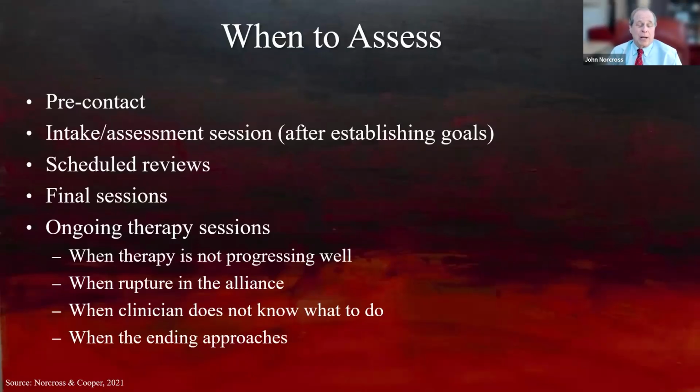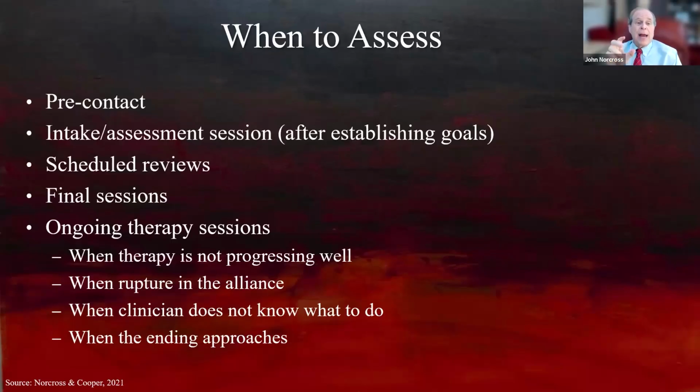After we establish the treatment goals, most of us do it during our intake or assessment session. You then may do it at scheduled reviews. So if you say every 3 to 5 sessions, you take a moment to conduct client feedback, or, ooh, I hate this term, routine outcome measurement. It's not measurement, it's feedback. You could also ask about how you're doing in accommodating and how they're responding to your preference work. Final sessions is not a bad idea as a wrap up and an overview, specifically if they move forward in therapy.